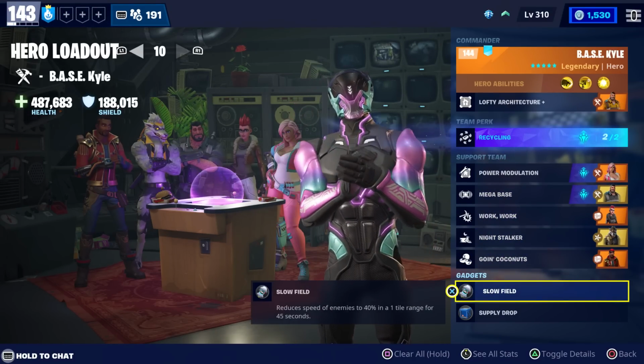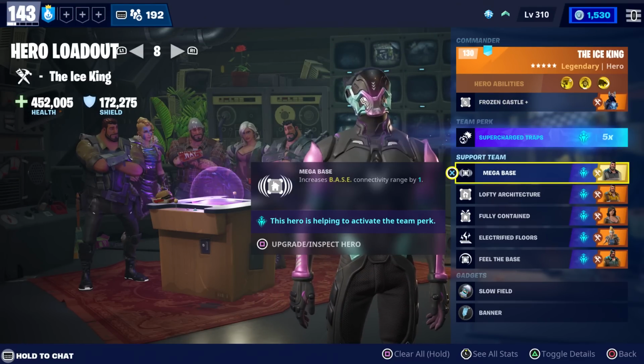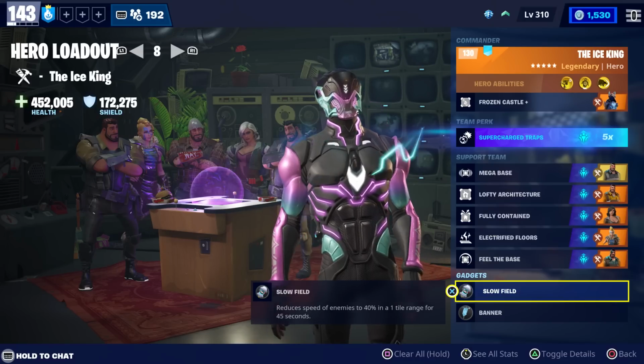And for their gadgets they have Slow Field and Supply Drop. Our third constructor used the Ice King with supercharged traps, and for their support team they had Mega Base Kyle, Electro Pulse Penny, Thunder Thora, and Heavy Base Kyle, and they used the Slow Field with the Banner.